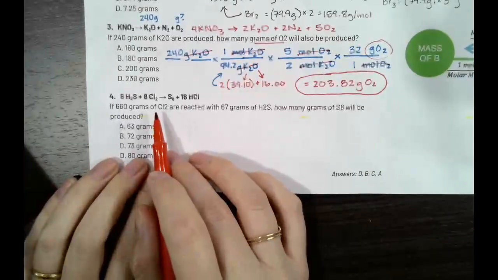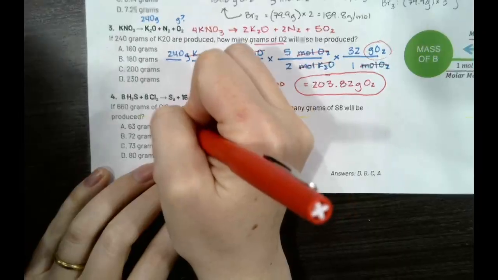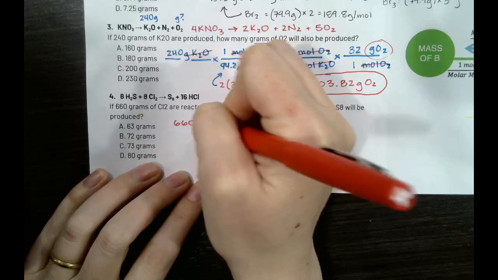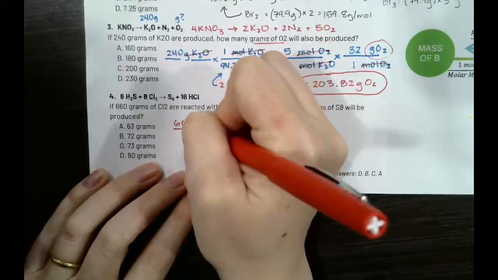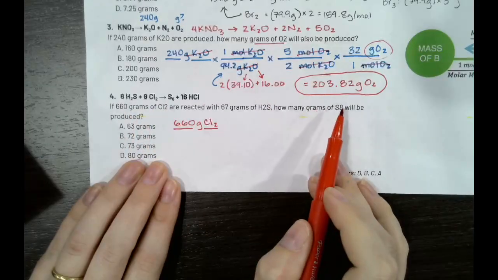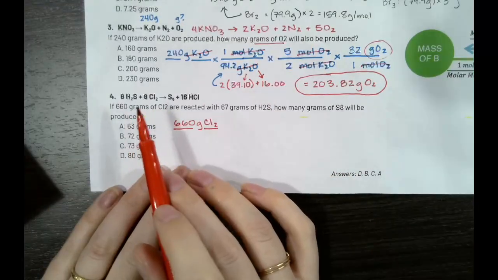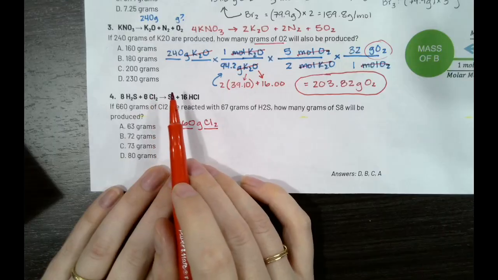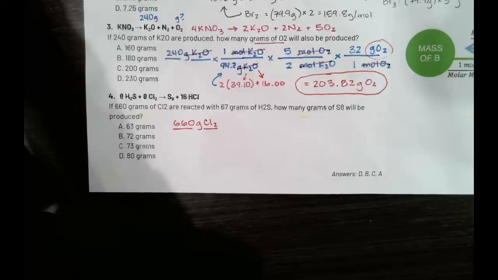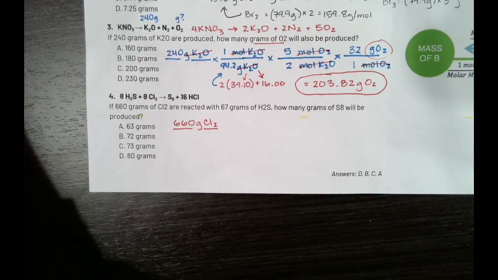So let's start with Cl2. My starting is 660 grams of Cl2. And in all these problems, I'm going from grams of one thing to grams of another. But we can't go directly, so we've got to go grams to moles to moles to grams. So pause, figure out your next chunk of math. And when you're ready, press play and it will magically appear on the screen.